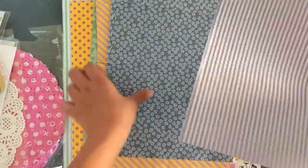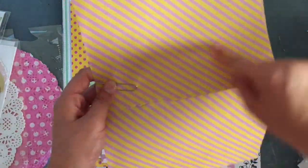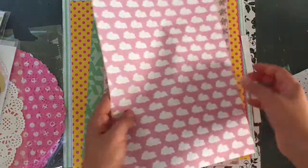All of these were from the same paper pad. So a nice floral and a stripe. And then I have a diagonal stripe with yellow and pink. So I really like that paper. And then this paper with the clouds is just gorgeous.